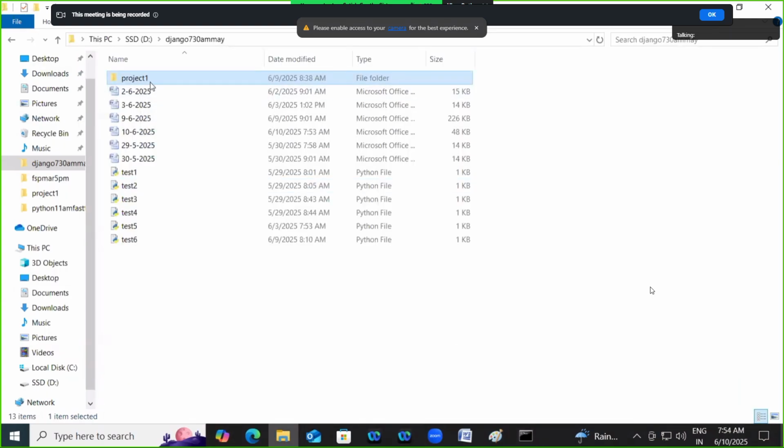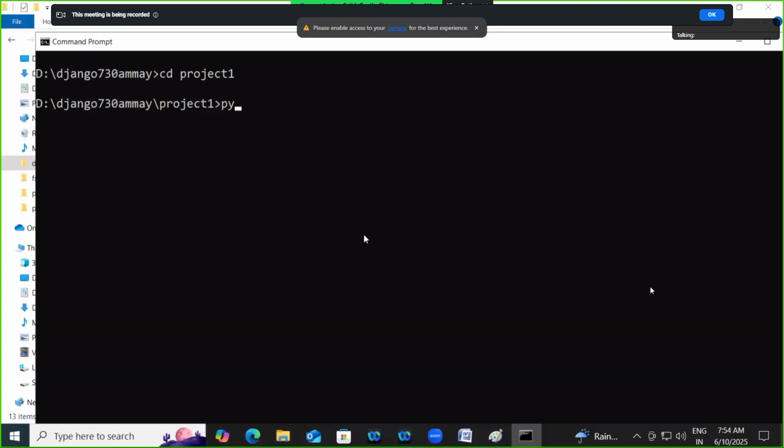Inside this, you write python manage.py startapp application 1. The name of the application here is application 1. So the application is created, and you can see that.